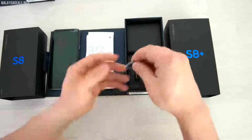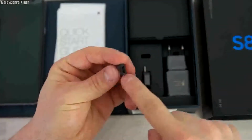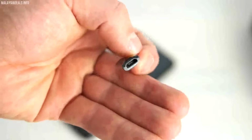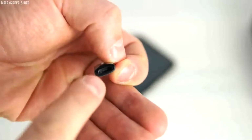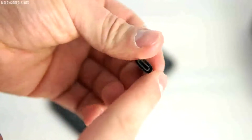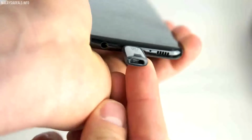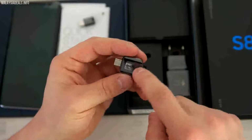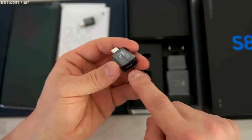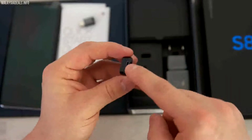And now we're gonna have a first look at the stuff which is included in the box. This is a little adapter from micro USB to USB Type-C. So whenever you have old stuff and you want to connect it with the Galaxy S8 and S8 Plus, you're gonna have to use this adapter, micro USB to USB Type-C, and then you can use your old micro USB accessory. Then there is the little USB connector, which was found on the Galaxy S7 Edge and Galaxy Note 7 as an example, which connects your old charging cable to USB Type-C.